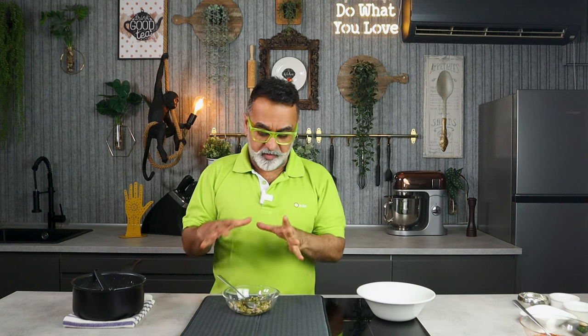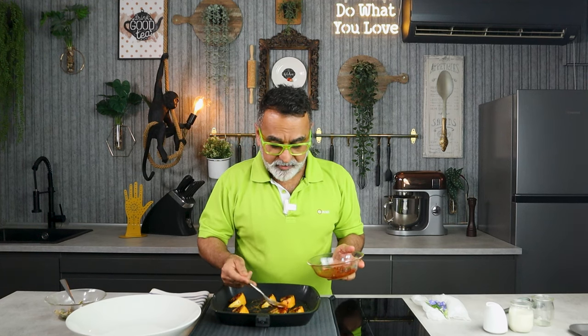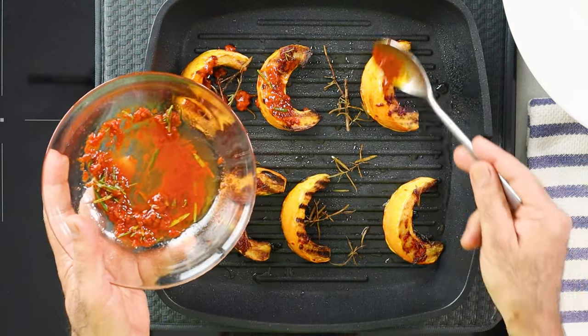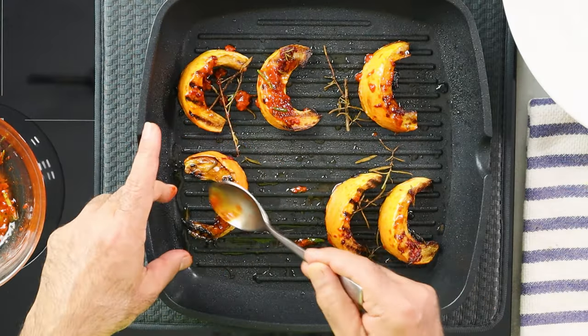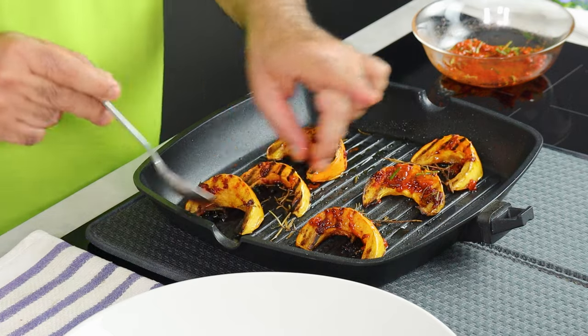Those are the three parts to the dish: the roasted pumpkin, the coconut sauce, and the wonderful nut salsa to give it bite. Now all that's left is to plate it up and make it look nice. The pumpkins are out of the oven and have rested for a while. They're slightly breakable and a bit soft — that tells me they're already cooked. I'm going to slightly refresh them with some of the marinade — it's already cooked so it just gives a fresh flavor — then turn them over to give the same glaze. They smell wonderful.